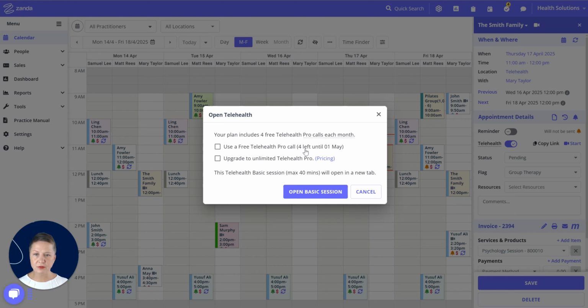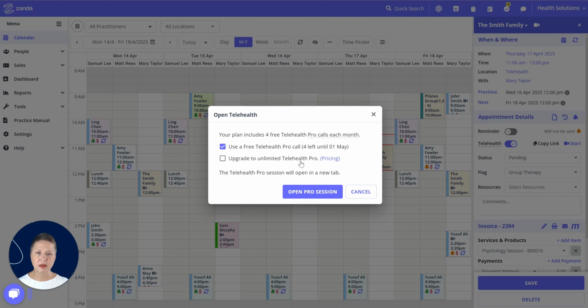So I haven't used any for this practitioner yet, so it tells me I have 4 sessions until the 1st of May, which is the paid time of my subscription. If I decide that I want to use the Telehealth Pro for more than 4 sessions a month, I can choose to upgrade to Unlimited Telehealth Pro.